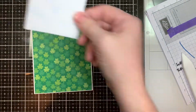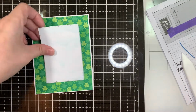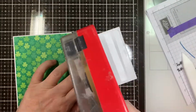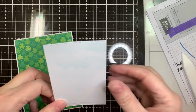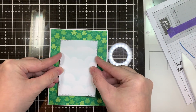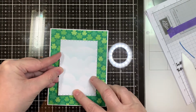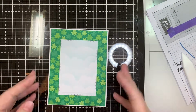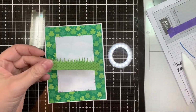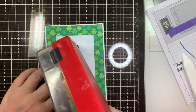There we go. Now I'm going to put my centered piece, that's the little rectangle that I just blended. I'm using my heat gun again, and I'm going to stick that down in the center. I'm a little bit challenged with these things, but I'm going to try and get it as centered as I can. There we go. And I'm basically just building a scene.